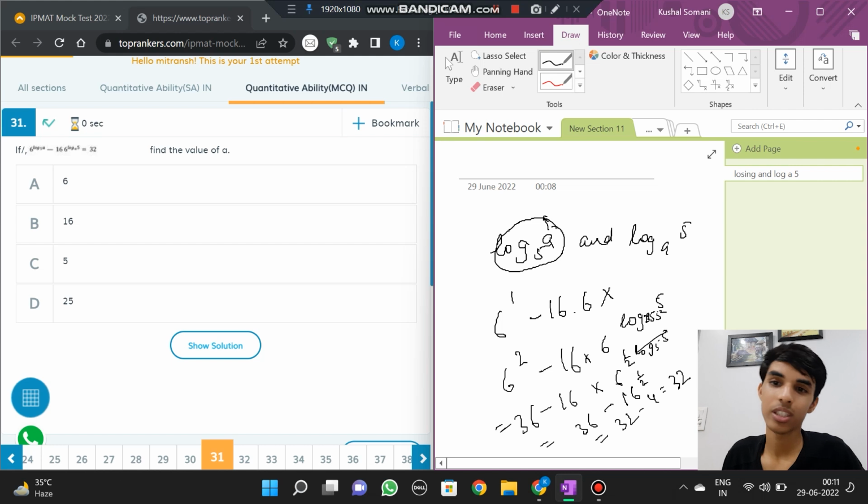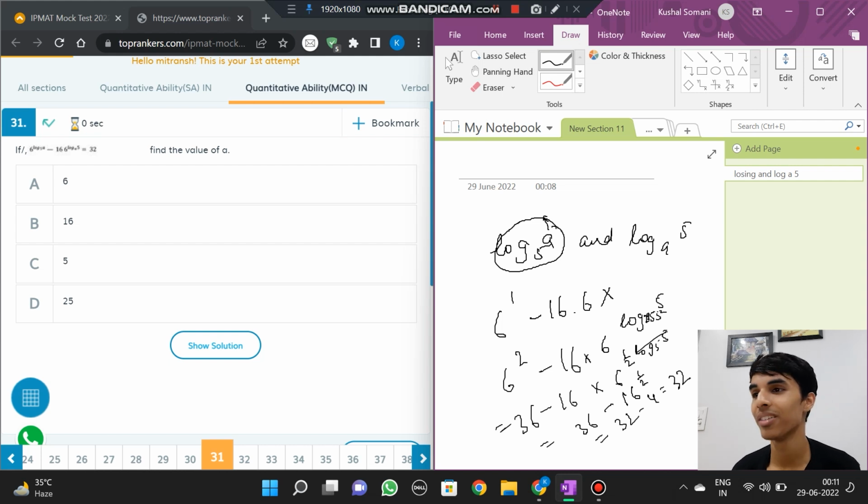So we just needed to put in two values from the options, and we got the answer. Again, if you go on to solving this expression, then you might have a tough time and you might waste a lot of your time. But if you take the smarter approach of using the options, then I think it's not a difficult task.